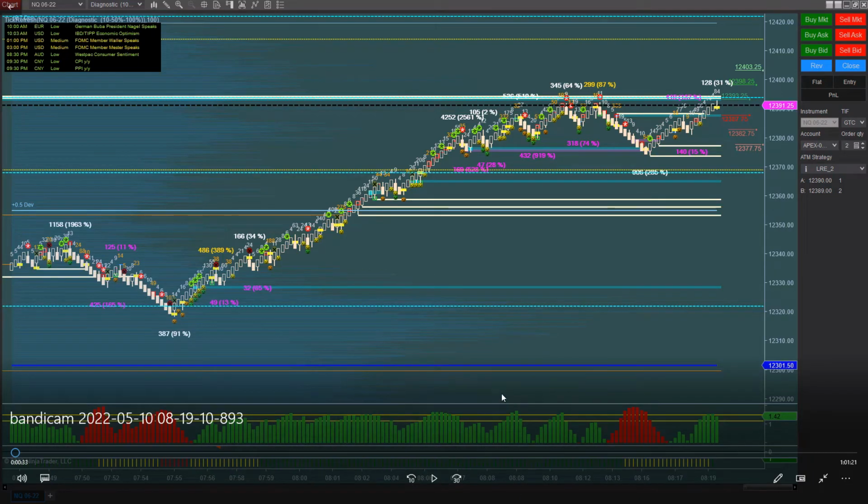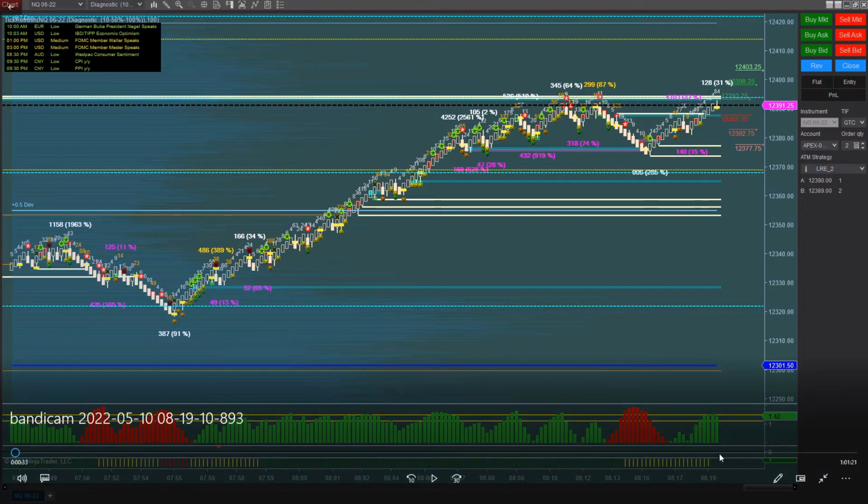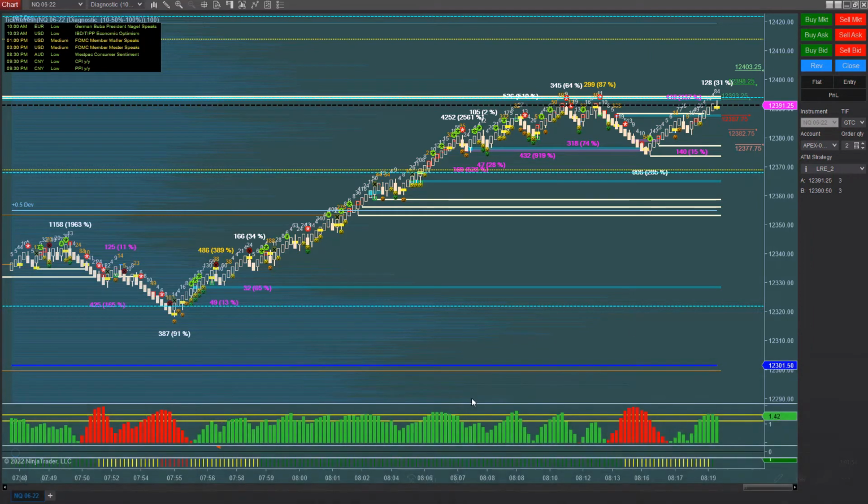Good morning. Today is May 10th, Tuesday, and I am on NQ. As usual, pre-market, I'm starting on NQ. It is currently 8:19 in the morning, a little after 8:19 when I get my trading session started here. And today was a good day. There were some runs. There were some things to look out for, so I'm just going to jump right into it.